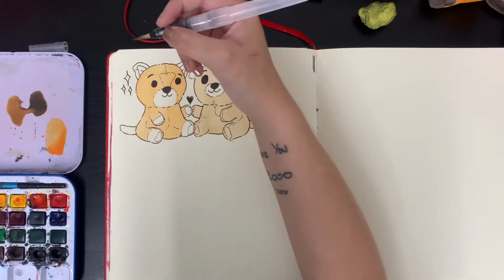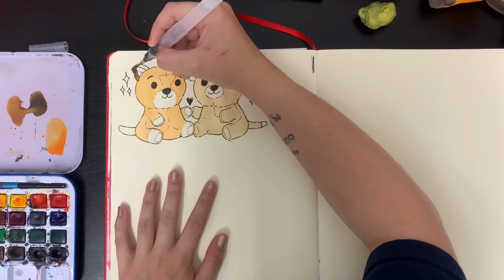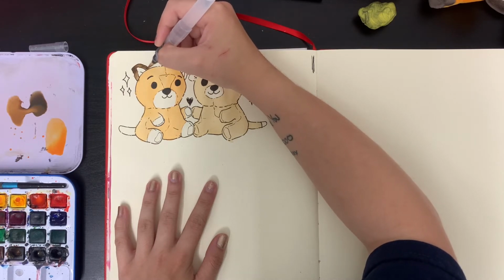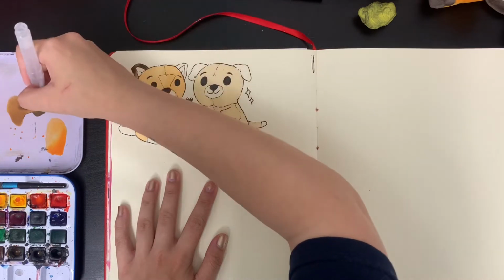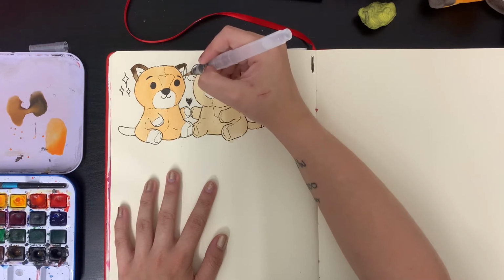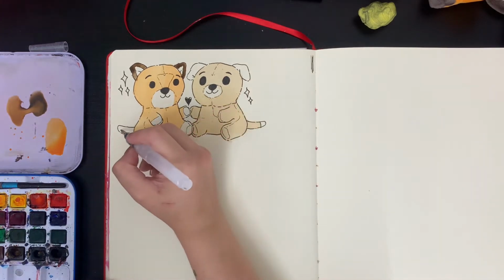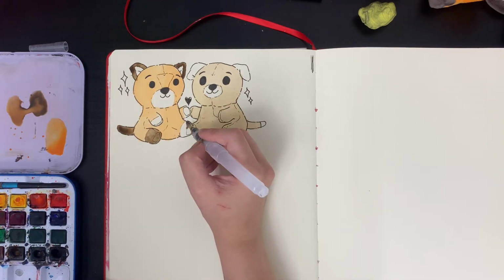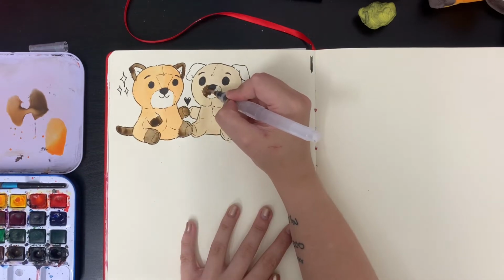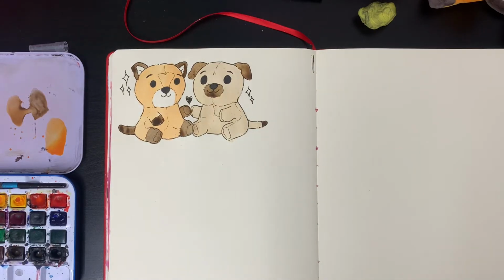Oh my gosh, it's so stressful. Oh gosh. No, please don't leave. This is the thing with watercolour, I'm very impatient and I expect it to dry instantly. And I forget that it's a medium that you're supposed to layer, and I'm not very good at waiting for it to dry. See, it's already bleeding. This is potentially turning into a disaster. Oh crap, it's bleeding. No. Hooray, at least the colours are done.